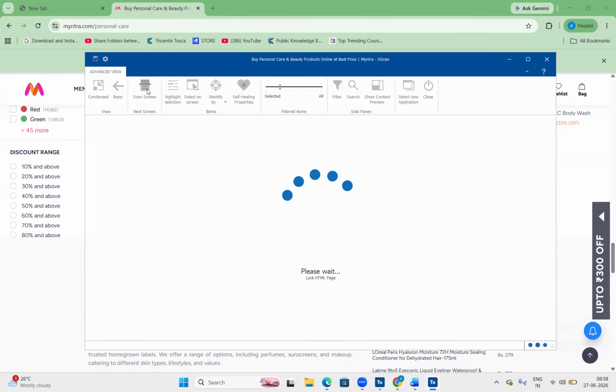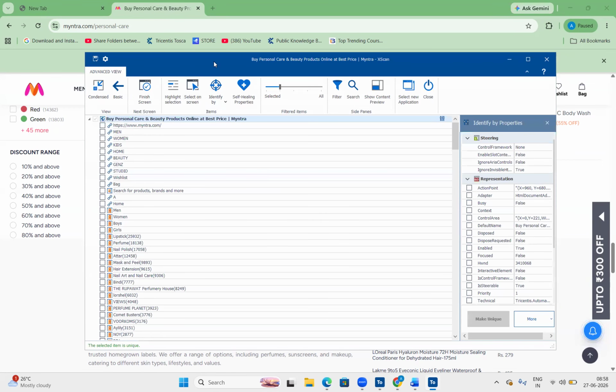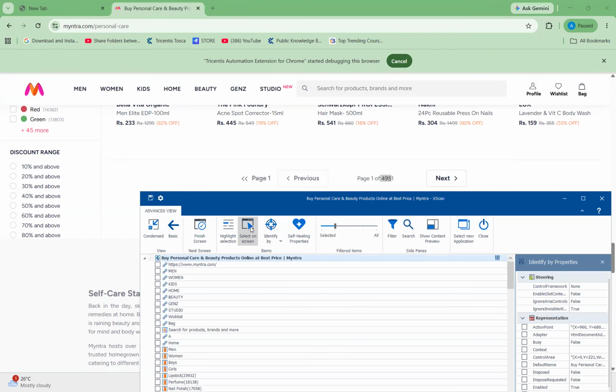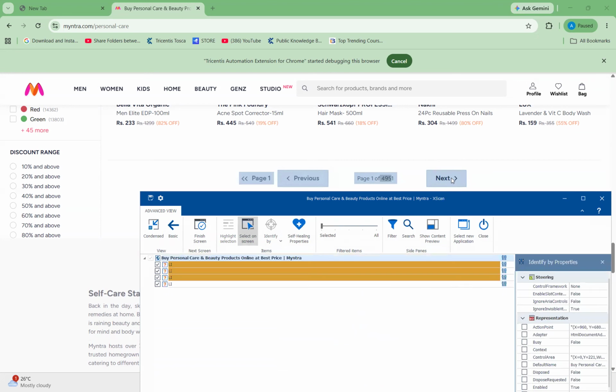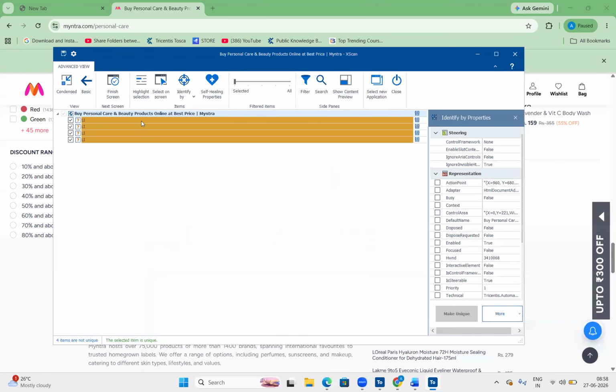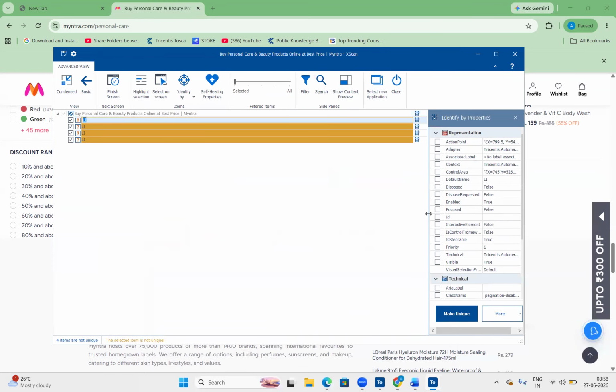Let me scan this particular page. I just want to scan all these options like page one, the previous button and so on. Just use select on screen: page one, previous, LI tag and next tag. Since these four controls do not have unique properties, just make them unique.